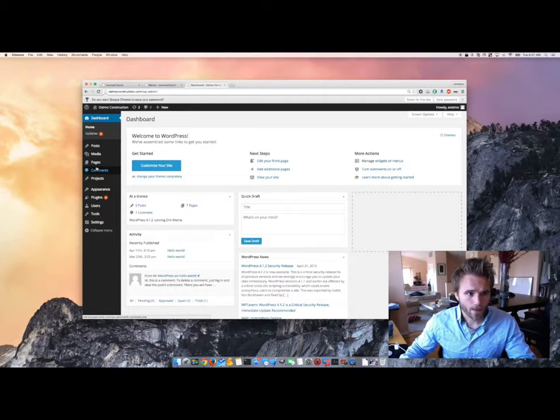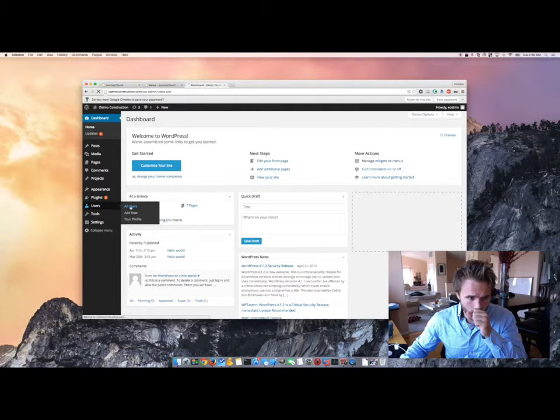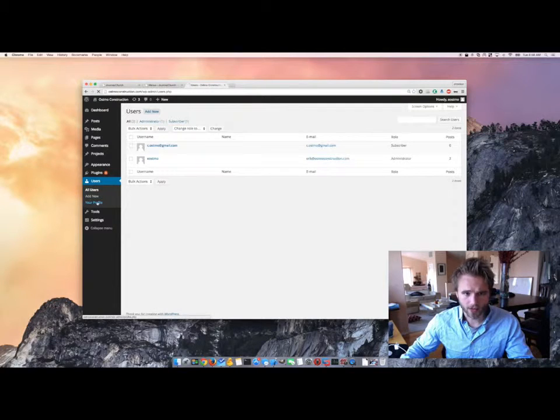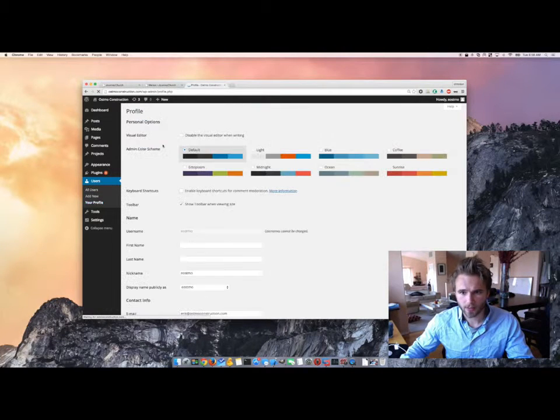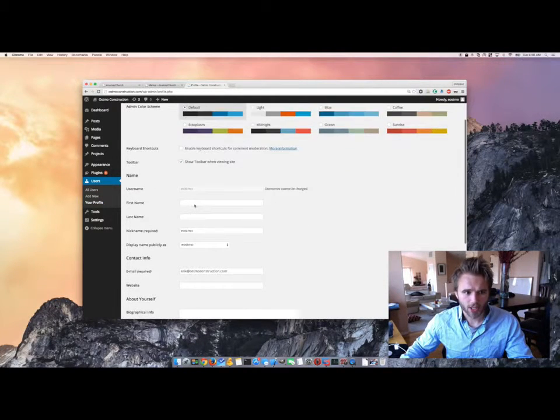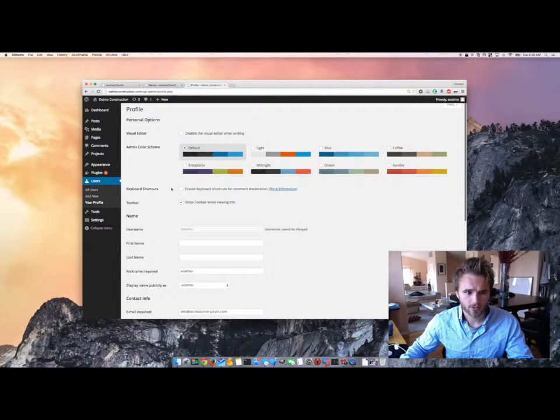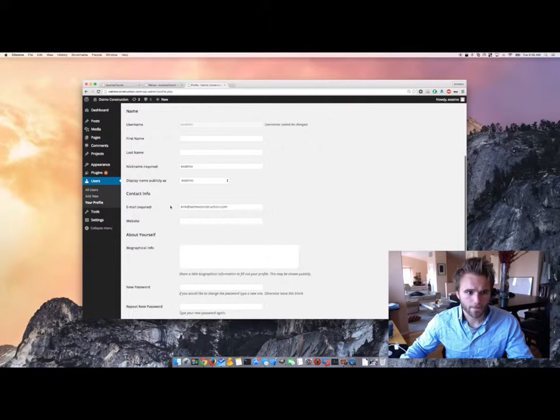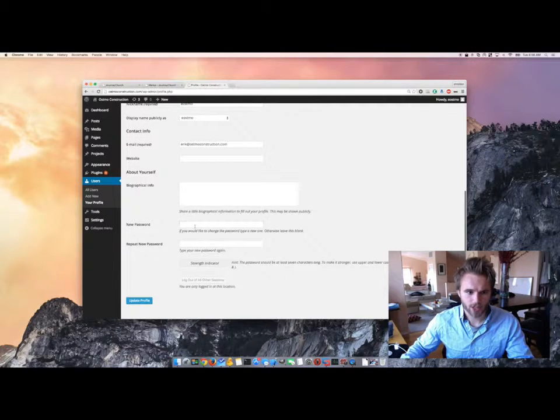Okay, so first things first, you're probably going to want to change your password. You're going to go here, all users, or excuse me, your profile. You could just click on this too. See, I have my own profile right here. If you want to change your password, new password right here. Just change it to whatever you want. There might be something required. If you want a password that's more simple than what they allow, I can just change it in the database, but that's something I'll have to do.